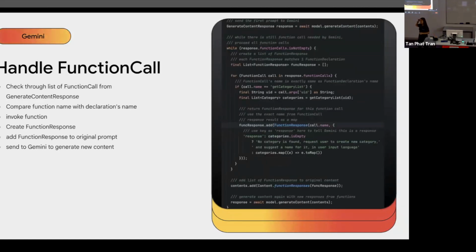Handle function call. Remember when I told you that the function name is for you to communicate with Gemini, this function call will return you the function name, and you will have to check that function name against the function name that you gave in the function declaration. If you do not define the param for the function declaration, for example, the source code over here is all rubbish because I do not define a param for all the function names, and if there's a mistake in handling the function call, my code will just not run as I expected. In the function call, I will just compare the name with the defined name of the function in the declaration, and I get the param out. All the params are from the function call argument, and it is a map of values. So you can get it out easily. So once you identify what function it is, yes.